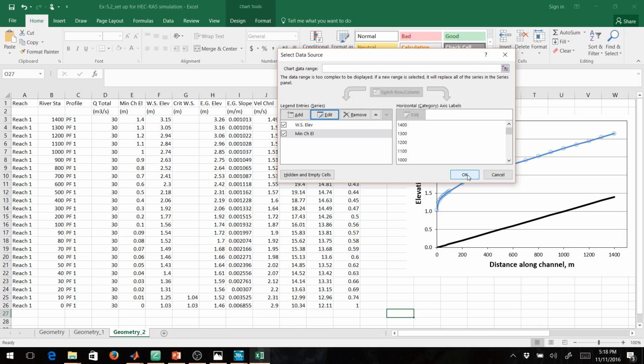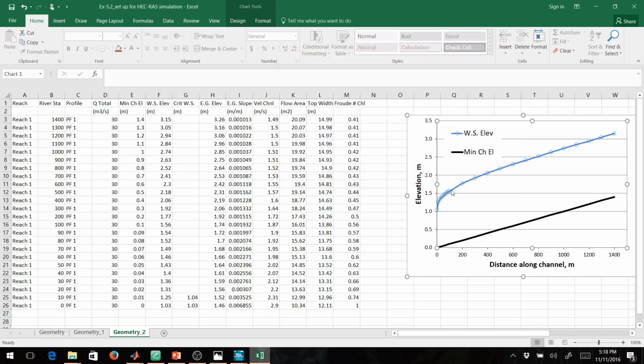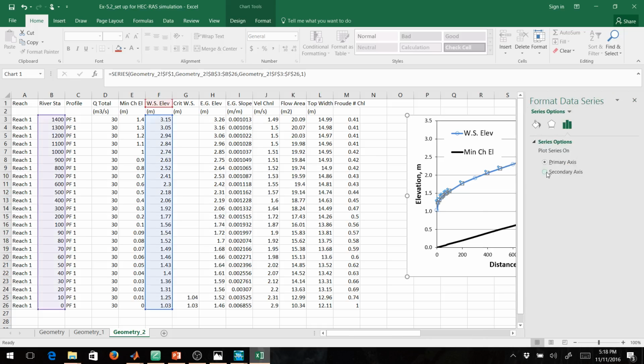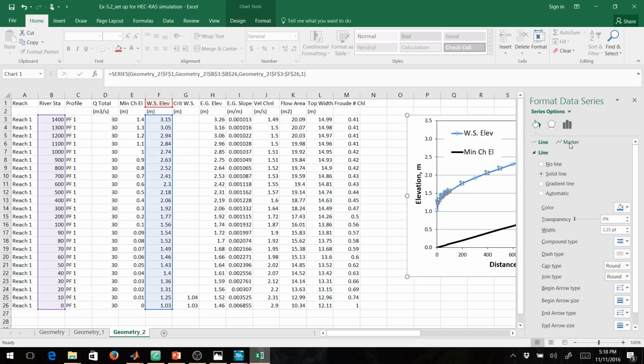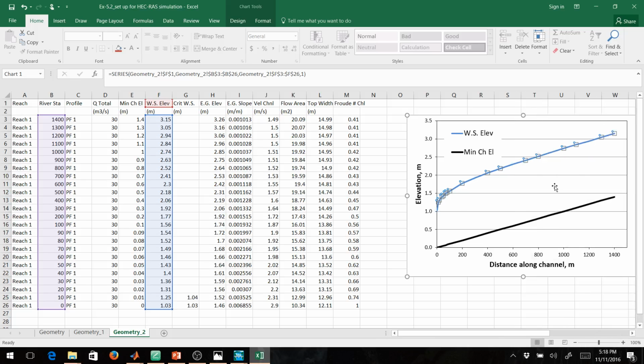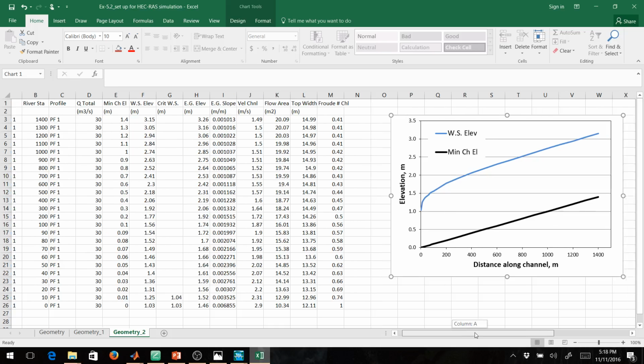Okay. I'm not crazy about the markers when it gets this dense. It gets a little bit harder to see, but basically you can make out here the water surface elevation, we've captured that curvature much better. Let's go ahead and take those markers off. And there you go. Excel kind of has these funky kinks in there, but that's okay. It's not in your solution.